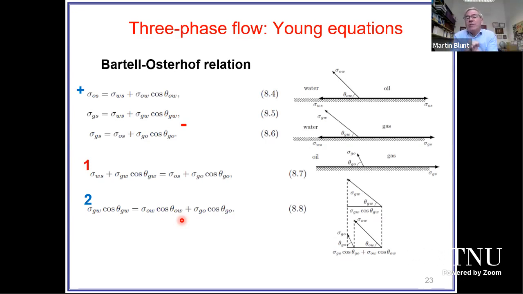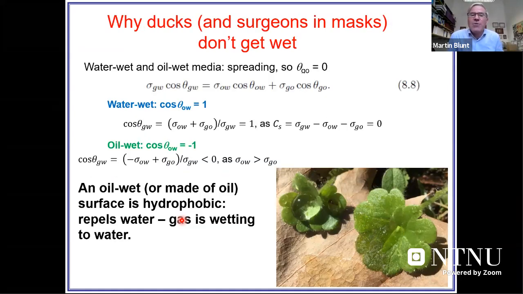Water doesn't like it in the presence of oil, but water also doesn't like it in the presence of air. Let's go through that. Why ducks, or indeed surgeons when they're wearing a mask, aren't going to get wet is that we normally have a gas-oil contact angle that's close to 0. If it's water wet, then we find that it's also wetting in the presence of gas.